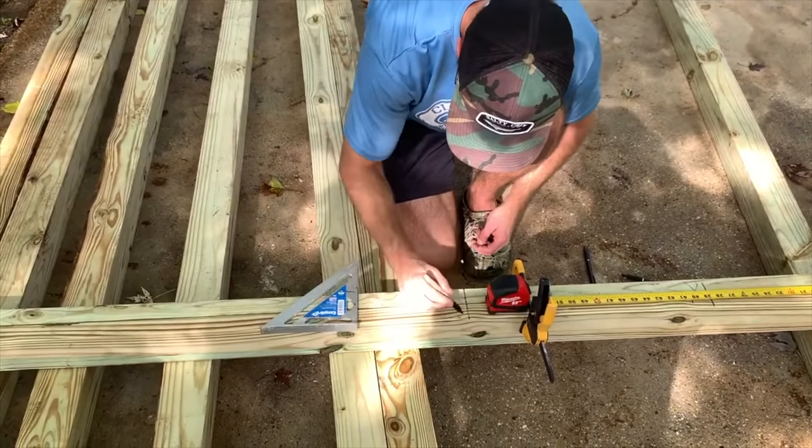Moving on to the front of the shed, we can see that the bird's mouth cut looks pretty good here as well. There's a little bit of cleanup work that could be done. If you're not happy with how the bird's mouth cut is lining up on either the front or the back wall, you can always cut another rafter and test it in place until you get a fit that you're happy with. The idea is you want to get one rafter that's going to be perfect that you can use as a template to mark all the rest of your rafters.